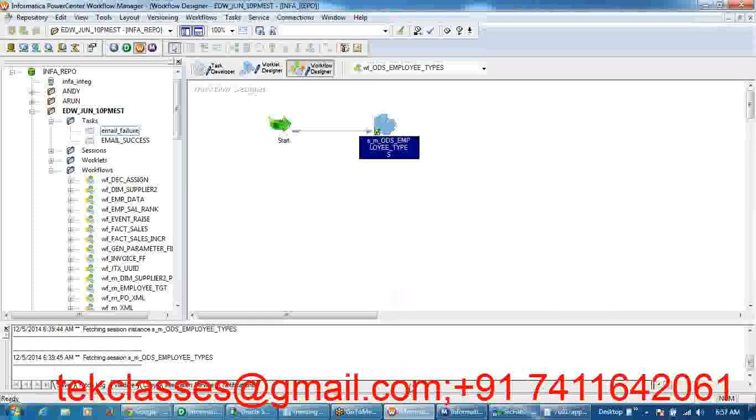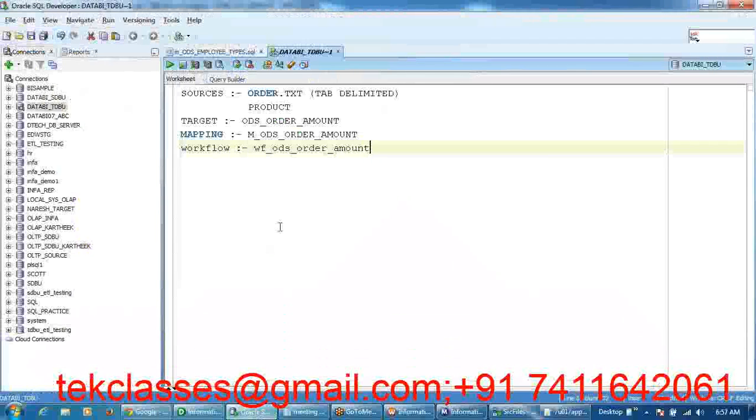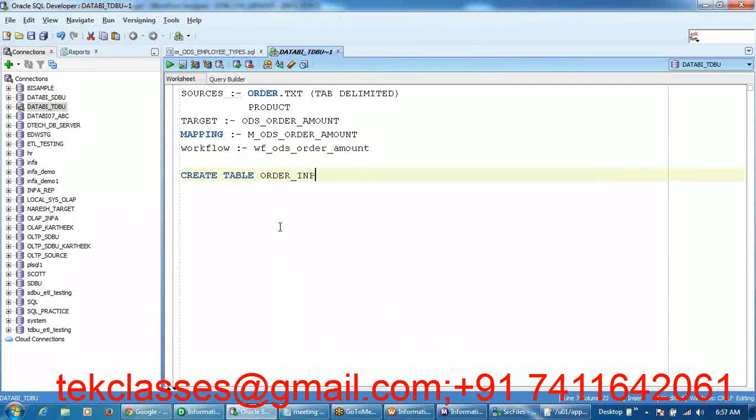Let me go here and create a table. I call this order input, some flat file table which I'm creating. Let's say I have a date input, let's consider it as a date and try whether we can import it.